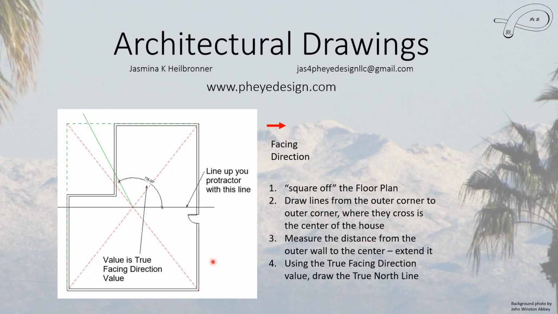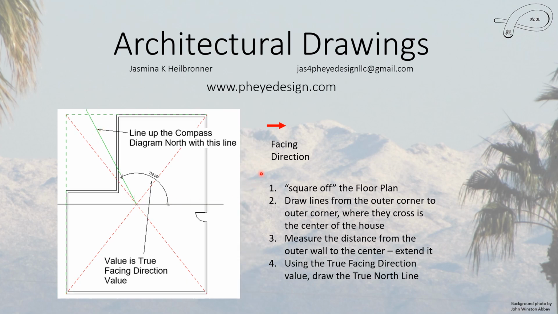The next thing you need to do is, remember we had that 118. What you need to do is set up your protractor along the black line, and you're measuring from a 0 here to 118. Now, if you only have the protractor that has a 0 over here, in general, flipping it over is not a good idea because it's usually not terribly stable, but you can subtract this number from 180, and this will be 62. And so you can measure it from here at 62. Either way works. This green line here is your true north direction.